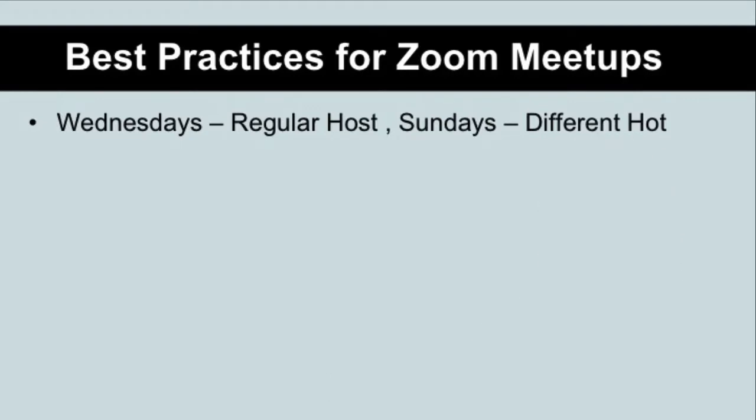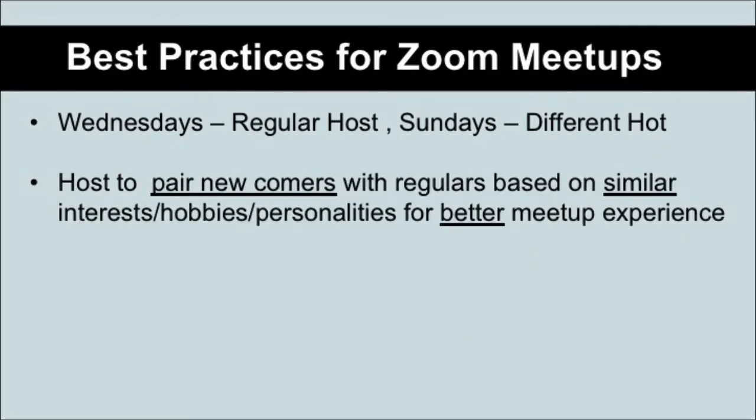Now, another portion I realized when it comes to organizing an online meetup is for the host to listen to newcomers talk about their interests and hobbies and actually ask them about it. The reason why you want to ask newcomers about their interests and hobbies is because, as a host, when it comes to assigning people to breakout rooms, how you provide a good experience is that you assign them with people who have very similar interests to them, so that they can start conversations with these people and then maybe form friendships with them via Zoom meetup as well.